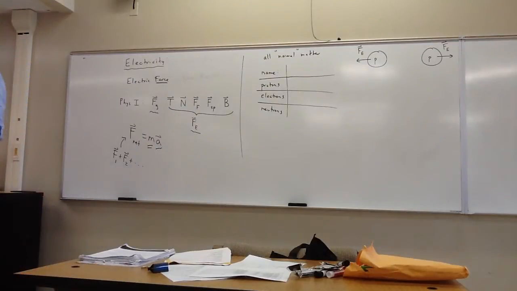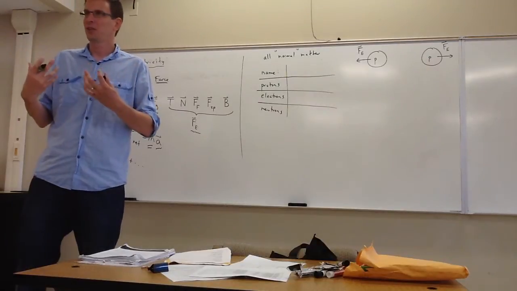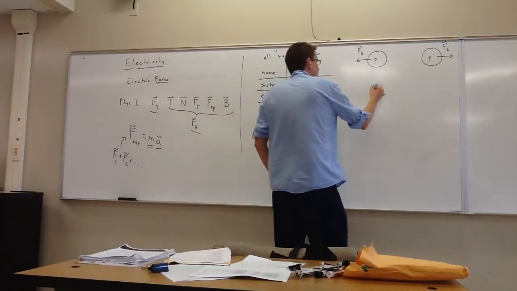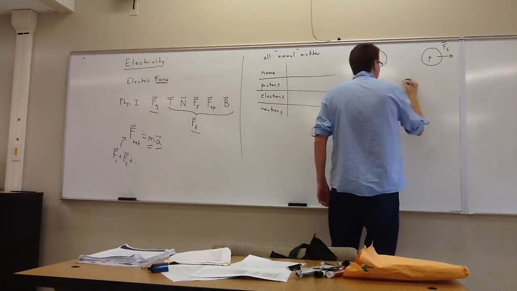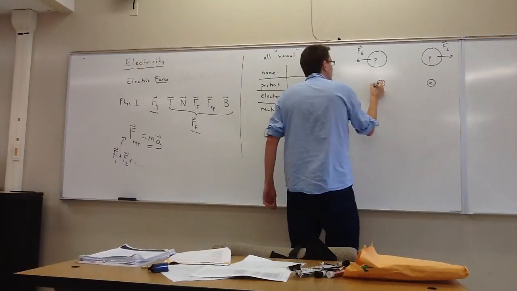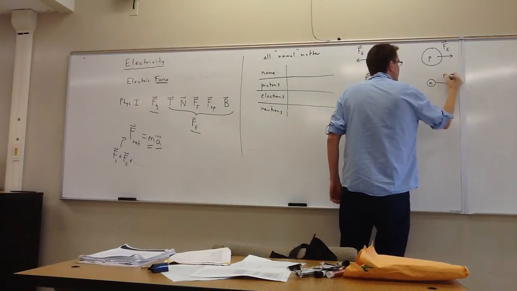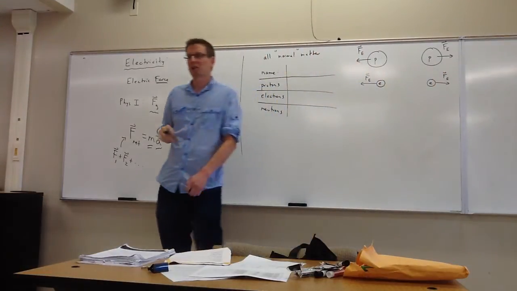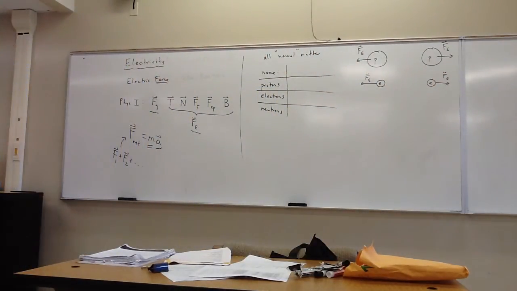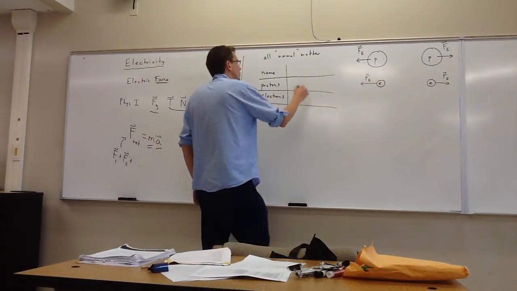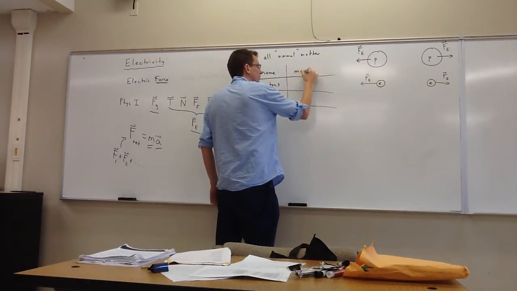We give a name to the phenomenon because this is the thing that the particles that make up things actually exhibit this behavior, and we need a way of classifying them. Likewise, if you have an electron, they will also repel each other. One thing I want to point out right away is I've drawn the electron much smaller. The masses of these guys are not the same. So we need to talk about their masses.